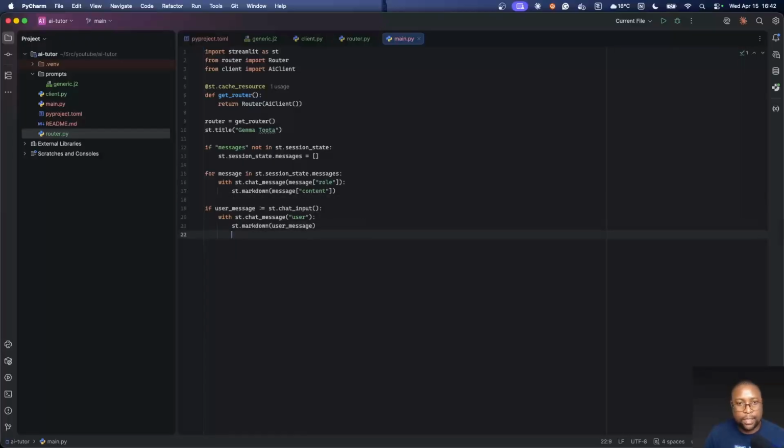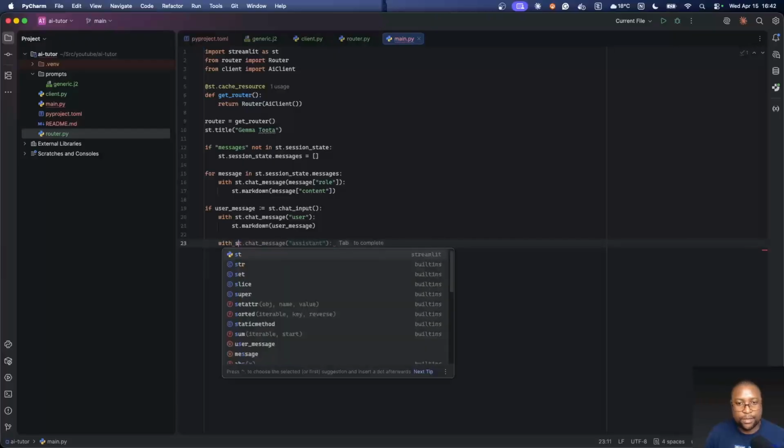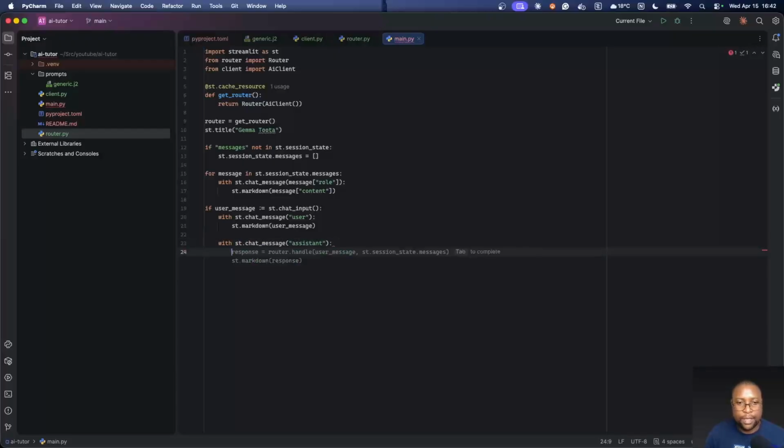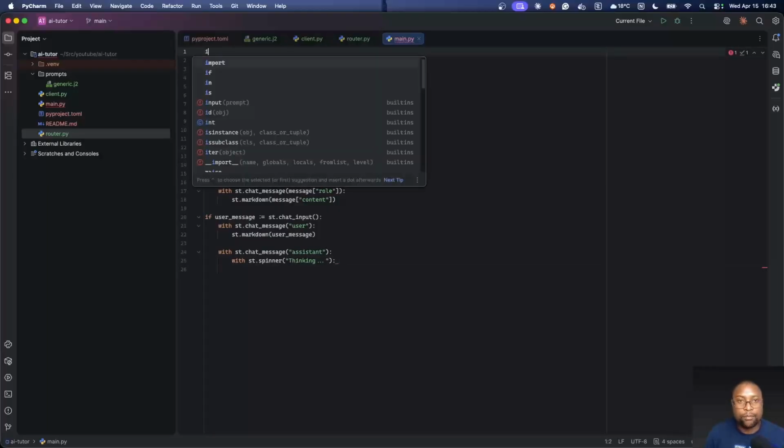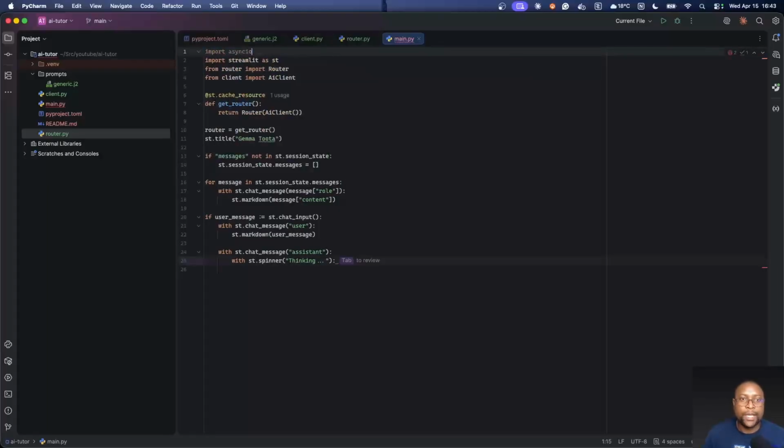Once we have that, we also want to have the assistant, and as it's making a call to the AI, we need a spinner. Is it thinking? Yes. I forgot to import asyncio. We need that for the asynchronous. So we need the response back from the router.